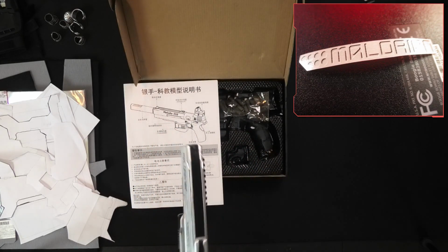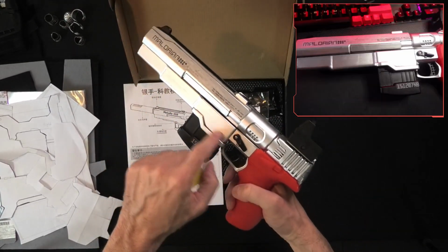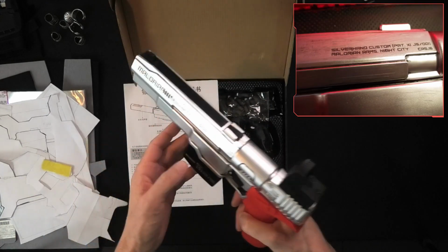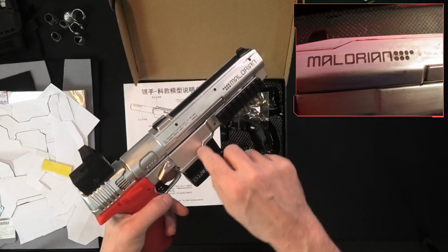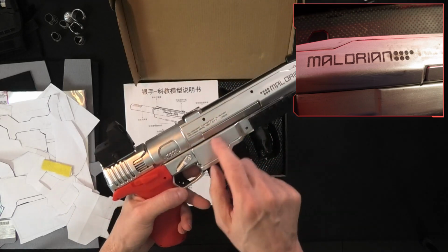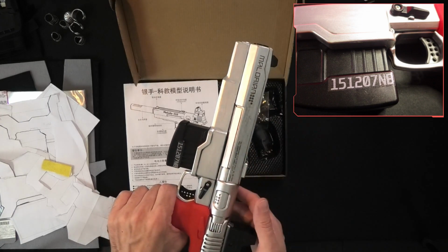Added some sandpaper scratches to make all these rips and scratches, and dry brushed some black paint in all the corners to make it look dirty. I mean, it took me a couple of hours, and that's about it.